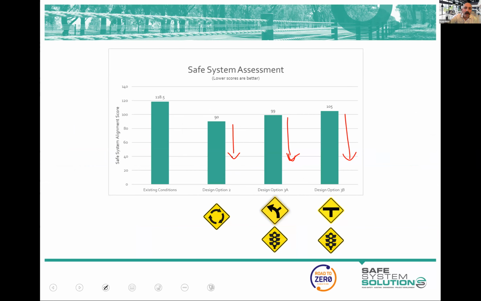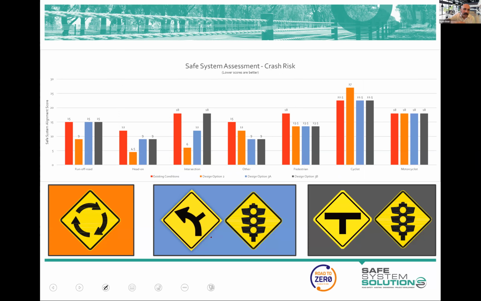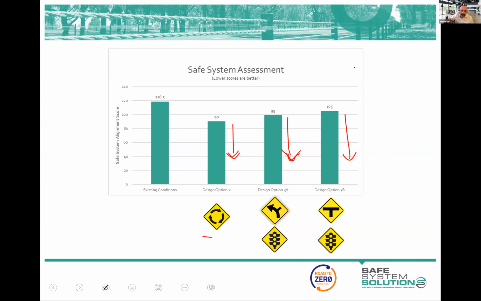So for each of their design options, you start to say, okay, you've proposed a roundabout and here's how it's looking and it's improving in lots of things. It's making things worse for cyclists in this one. And so, here are some ideas of things you could do. Maybe a protected roundabout for cyclists, maybe diverting cyclists onto a shared path that doesn't go through that area. It could be anything, any ideas you want. But you're taking their design and you're saying, here's how you can alter it to get better scores.